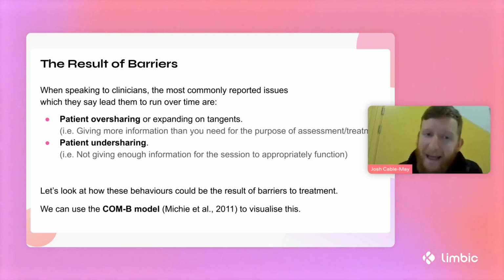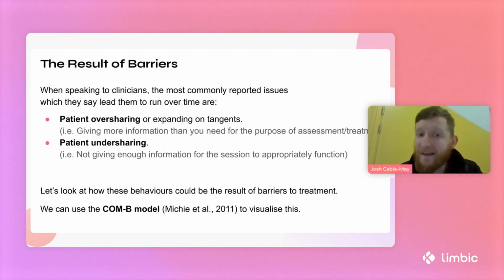So remember we said capability is those factors which are personal to that patient. They're kind of internal factors. So maybe the patient is oversharing because they don't understand the purpose of your sessions or how CBT works, for example. They may have had more open, counseling-type therapies in the past, and so they come into a CBT session, which is more focused on techniques and homework and the present focus. And that's a bit of a shocker. And so that could lead them to overshare.